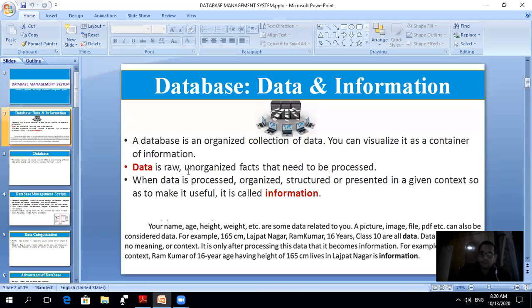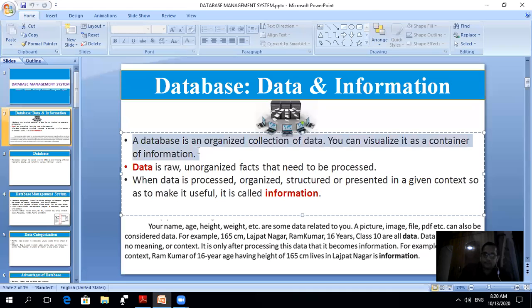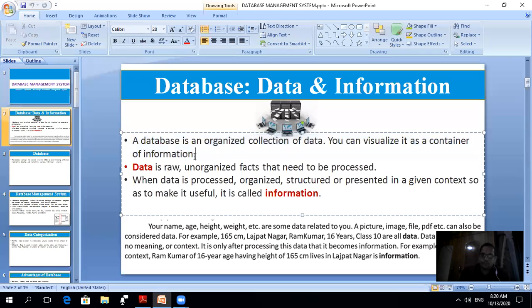Now the first line given is the definition of database. Database is nothing but an organized collection of data. You can visualize it as a container of information. This we will see afterwards. First we will discuss data and information, because after that the second topic is our database. So in the database section we will discuss this definition.